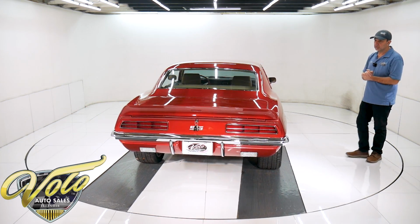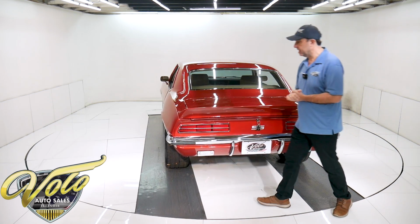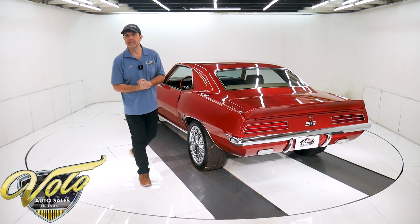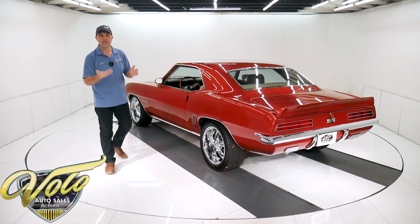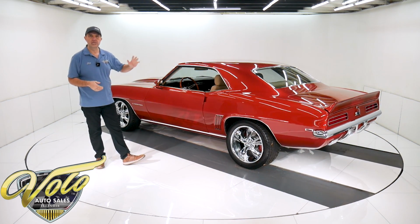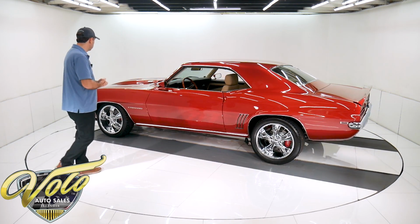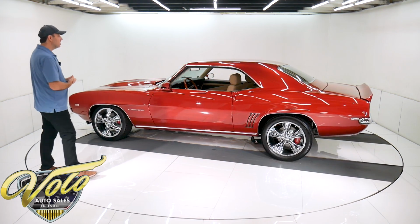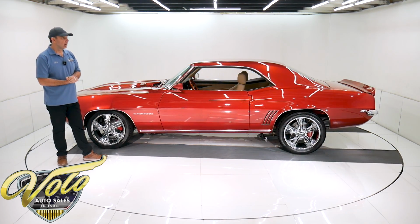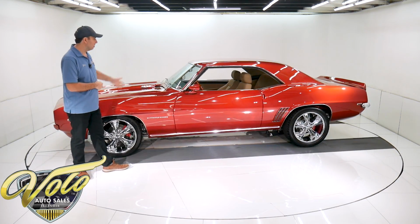The gentleman that restored the car, he did this 8 years ago. He's put on about 2,000 miles since then. Took excellent care of it. It looks like it was done yesterday, but does have some miles. It's a car that can be driven. I talked to him on the phone yesterday for a while, and he just assured me, get in, drive the car, no issues. It has a nice stance, too, I'm noticing right now. So it's always been a Georgia car. He said it was a rust-free original sheet metal car. They said it was stripped down and put on a rotisserie.